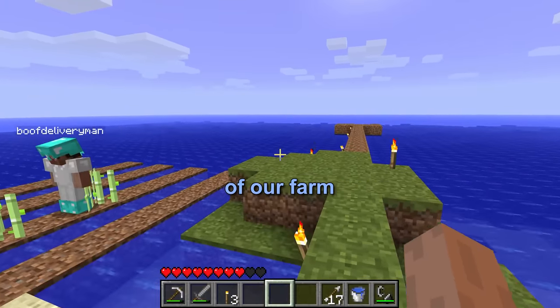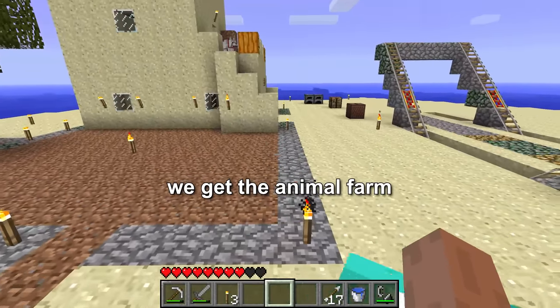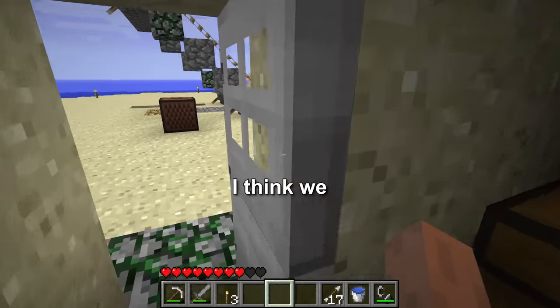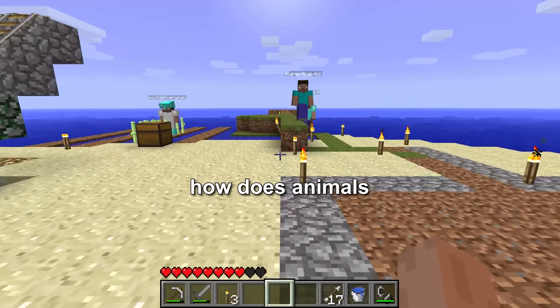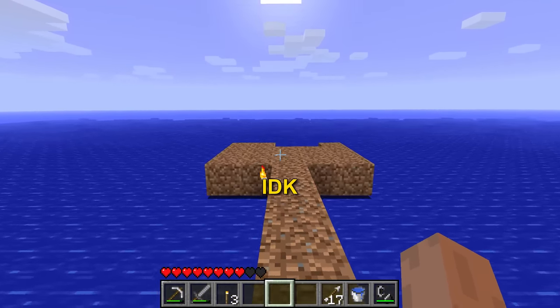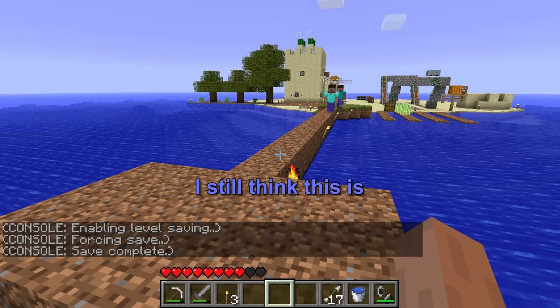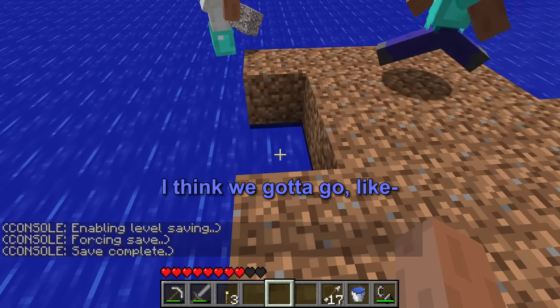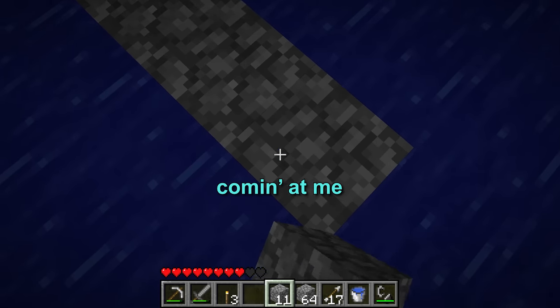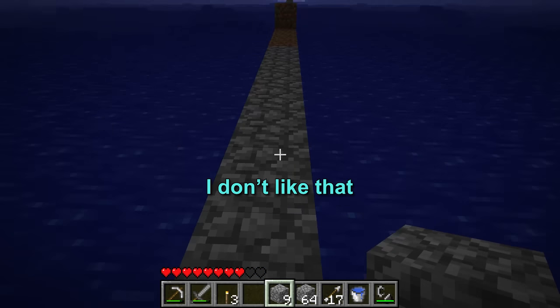We're at the mercy of our farm. I think we get the animal farm set up. I think that's a wrap. No, how are we going to get an animal? How do animals spawn in this version? Do you have to be far away from them? Everybody come out here. I think we gotta go like 40 blocks away.